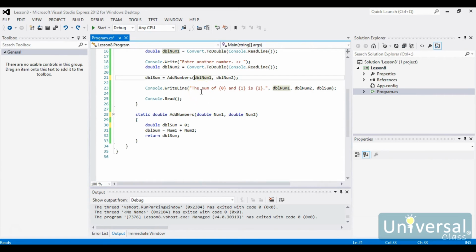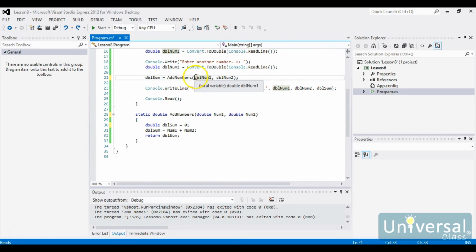I want to demonstrate one more thing, which is I said before that I can allow my other method to actually directly interface with my memory locations up here. The way that I'm doing this right now is I'm sending the value of dbl_num1. So if I typed in 3, the 3 gets sent over to this num1. And then this dbl_num2, if I type in 5, then the 5 gets sent over. But this has no clue what the actual memory location is for dbl_num1. If I want, I can allow this method to directly interface with these variable locations.